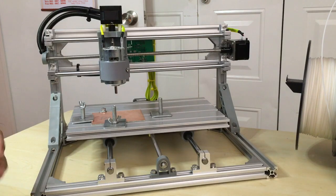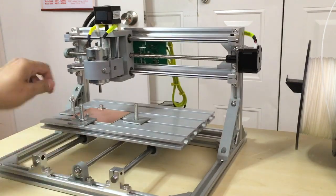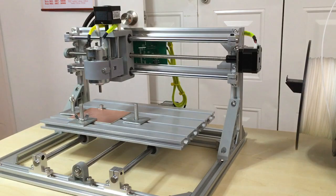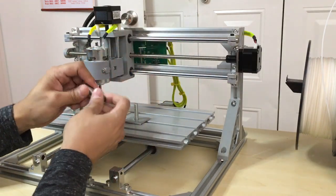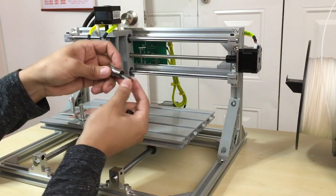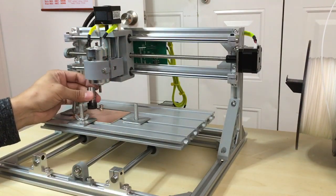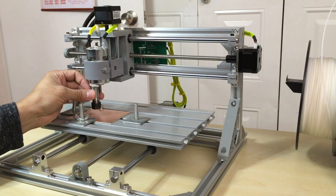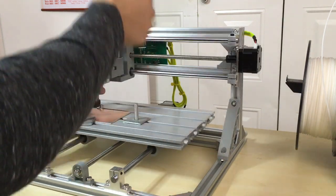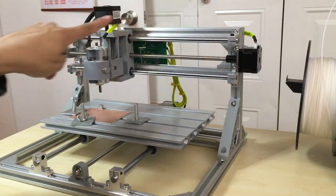Another thing is that the height of this is so high that to reach down, you see it's already almost at its lowest point, so I've been having to stack things up to get the z-axis a little higher. But it came with this, called an ER11, and it has this in it, so you just stick this in here, screw this thing on, and then this goes right up here, and that gives you that much height. Look how low it is already, not including the bit. So now I can definitely move my z-axis a lot higher, so I won't have to lower the whole thing.